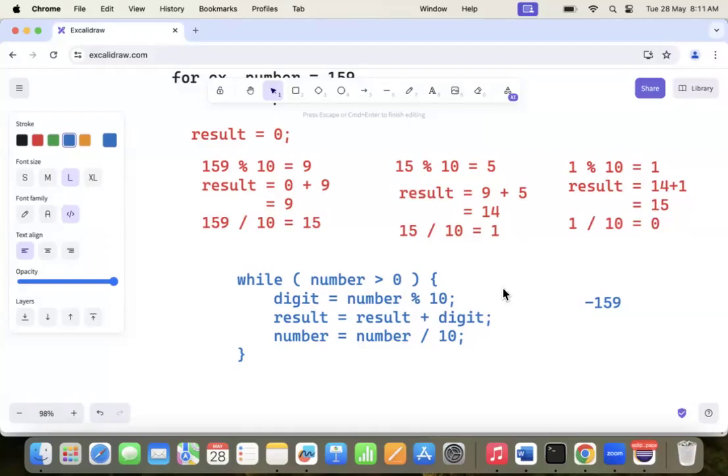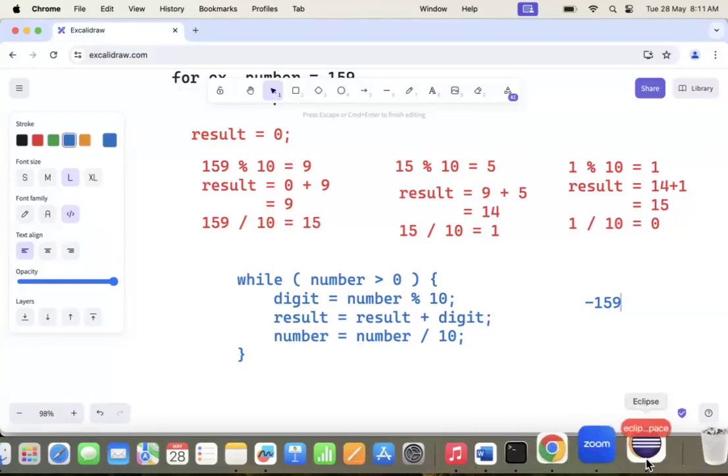Did you get my point, guys? Yes. I'm going to write a program like that. If a user gives a negative number, I'm asking the user, please enter a number, but I don't know whether the user may give a positive or negative number. If the user gives a negative number, then I want to tell the user, no, you should not enter negative. Please enter a positive number. Means I'm going to do an if condition first. And for example, if he has given a positive number, then I want to continue with the logic. So let's write the program for this.